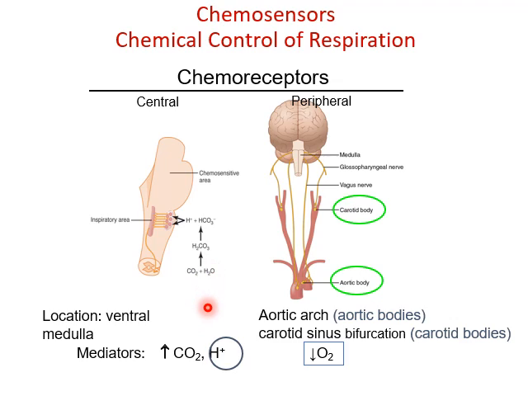Because, see, hydrogen ions, if we have an elevation in hydrogen ions in our plasma or in our blood, these cannot cross the blood-brain barrier. But CO2, when it's elevated, it can pass through the blood-brain barrier. And when it reaches the cerebrospinal fluid, CO2 will react with water to form carbonic acid. Carbonic acid will dissociate to bicarbonate and hydrogen. And hydrogen is the one which is going to work on the chemosensitive area right here, okay?